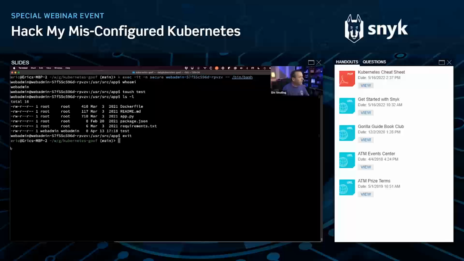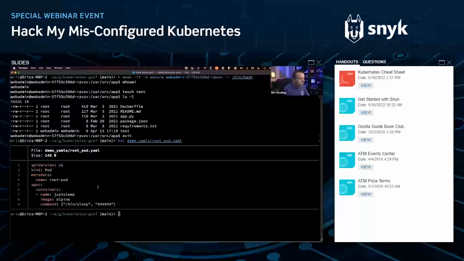Let me get back out of this container. Let me try to run my own pod in here. We can see a little bit more about these permissions that I have that might be too liberal. So if we, again, look at, which one do I want to do here first? We've got a YAML I have in this directory that I call root pod YAML. So this is a very simple pod definition that's going to start an Alpine image, just a standard official Alpine image, which by default runs as root. Now this is just going to sleep. I just want to see if I can start this container.